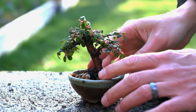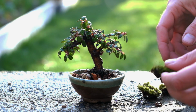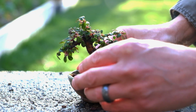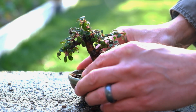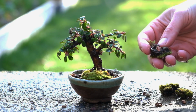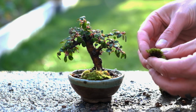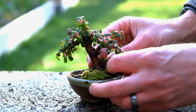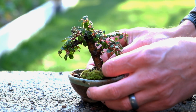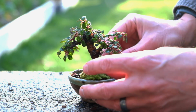So I watered it, made a few minor adjustments, got some moss ready. I'm going to put that on. And besides aesthetics, which I just like the way moss looks, I think moss really does allow that upper stratum of soil to stay moist, so that roots can grow more towards the top of the pot and not just the bottom.